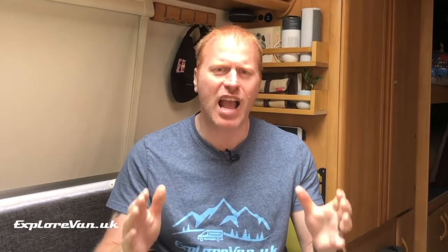We've been happy with Smarty's 4G performance and we know that in a lot of areas we stay we're unlikely to have 5G coverage, as it is generally limited to cities and large towns. But we do sometimes spend time in areas that do have 5G, and it seemed a shame not to be able to use it when it was already included in our plan and would give us much faster download speeds. So I went on the hunt to see how we could use 5G without spending a fortune.